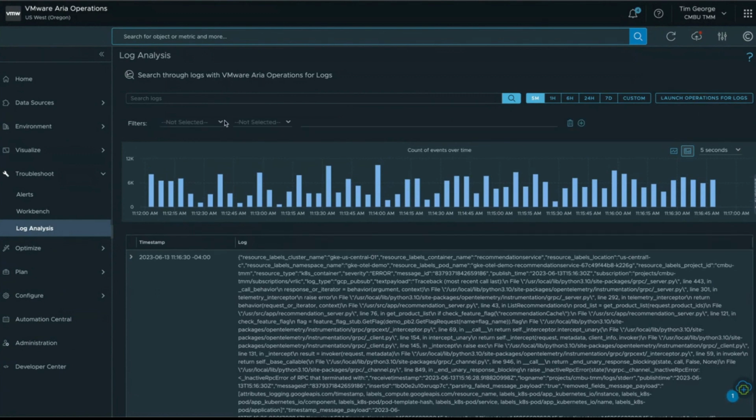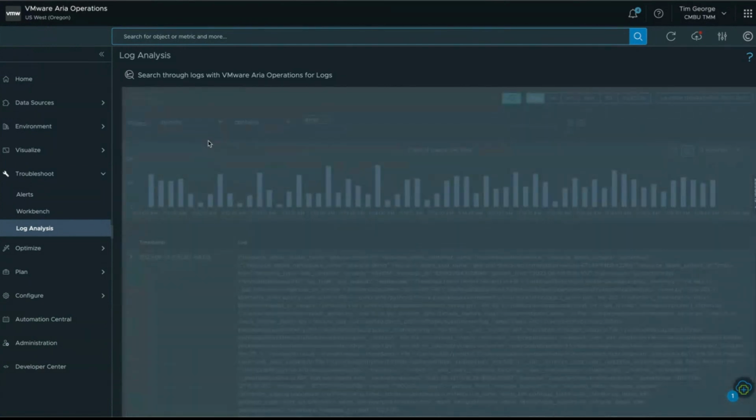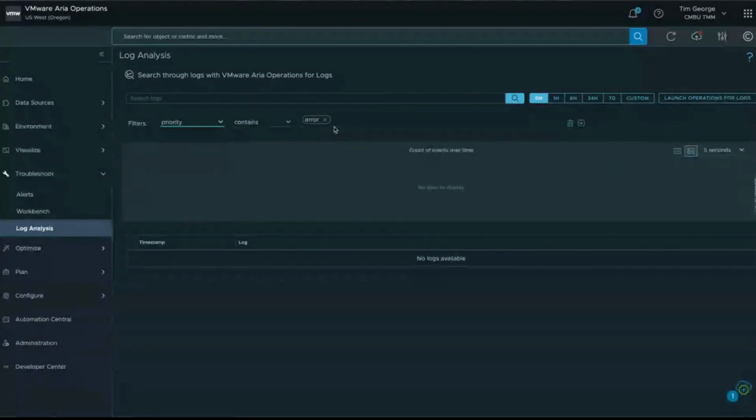But we can set our filters here, and we can set that by host name, severity. We can set it by an app name if we have a specific application we want to look at, or just the priority. You can say priority contains whatever we'd like it to be. Probably priority isn't right if I wanted to use error, but whatever we want, we can set our filter and really get down and filter into our logs.